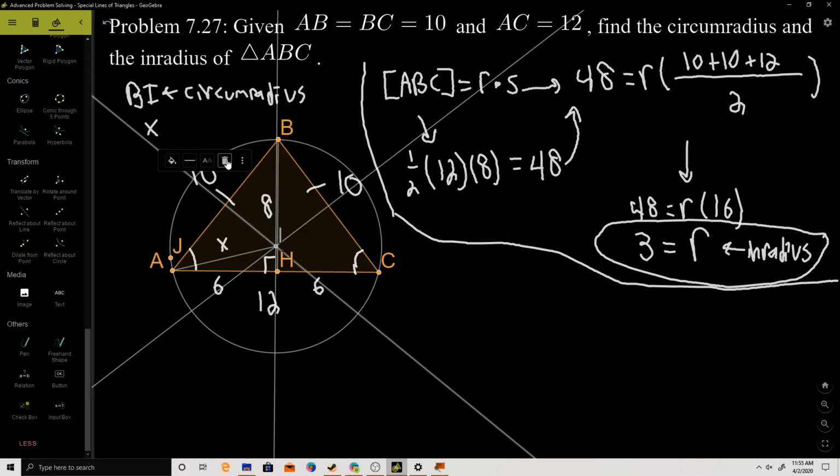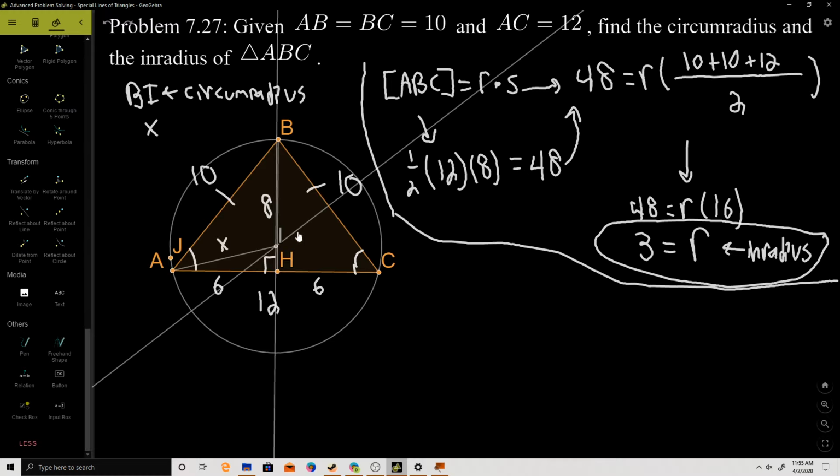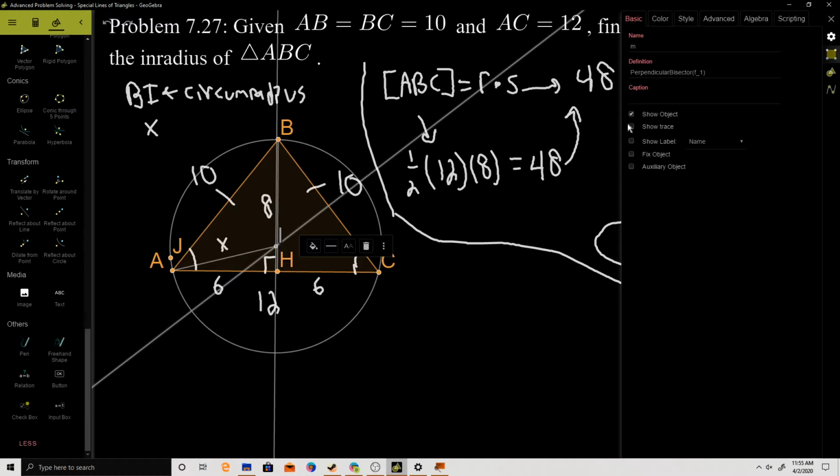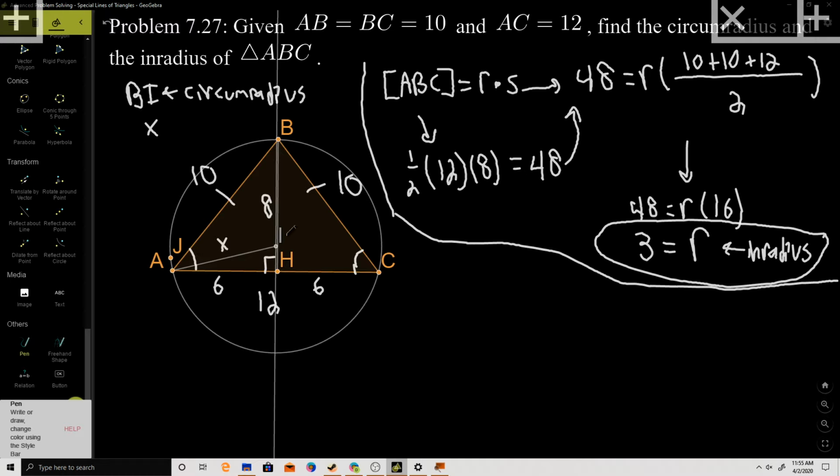And let me just get rid of these lines because they're making the diagram a little crazy looking right now. There we go. So now that I'm working with this simpler diagram, I can see that this triangle AIH is a right triangle. How does that help me out? Well, I know AI is the same thing as the circumradius, so it's the same thing as BI, which means that if I find AI, I'll have my answer. And right triangle implies Pythagorean theorem. I know that AI is what I'm trying to find. AH is 6. But what is IH?